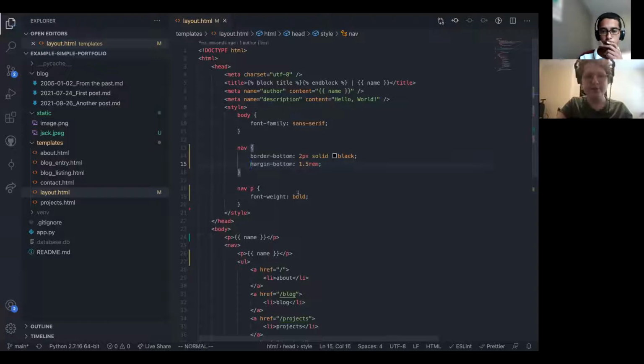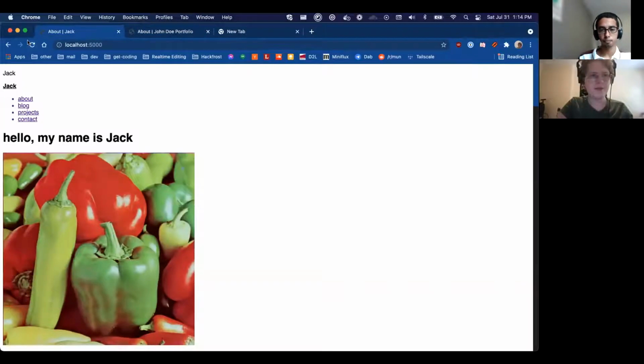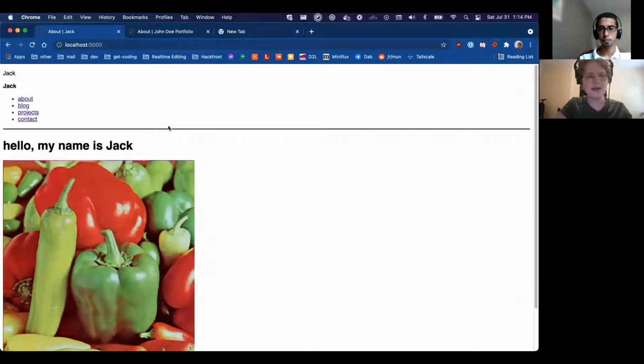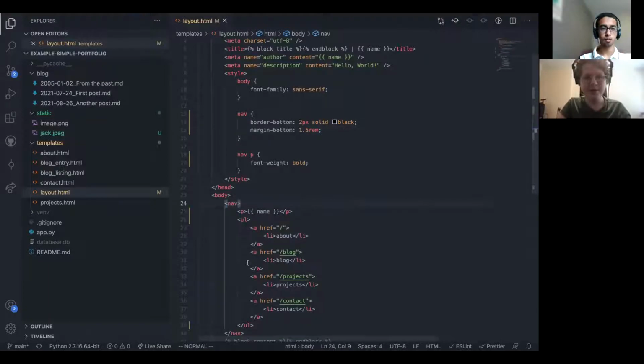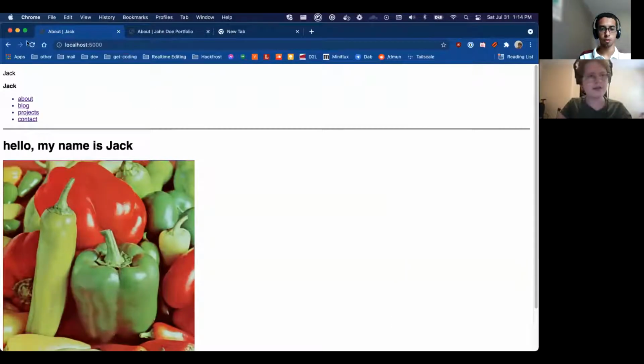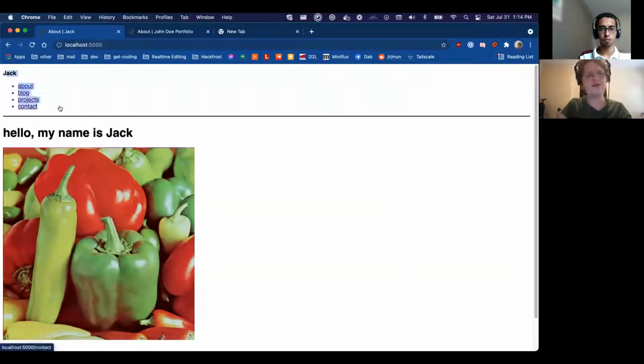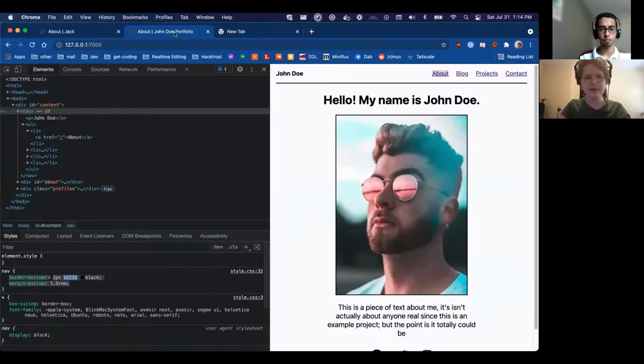Formatting is correct. Yeah, refresh our page here. There we go. So we get a similar underline to the other page. Going to remove the extra example p tag that I added. But I still notice that I have this list of things here that I don't really like. This looks good if I was writing a blog post or a document, but this is supposed to be a nice nav bar at the top.